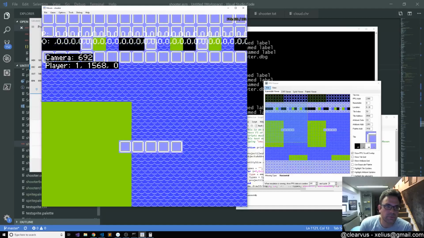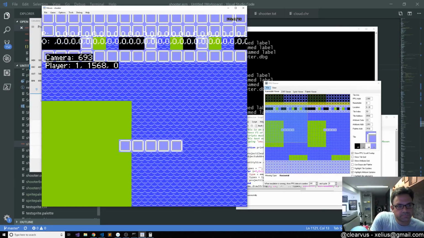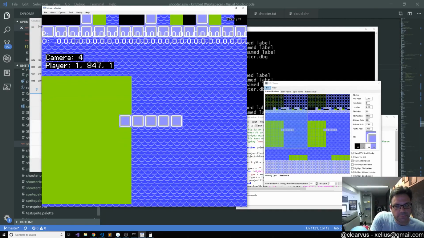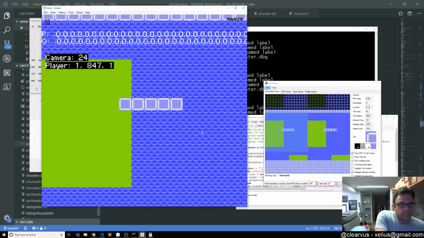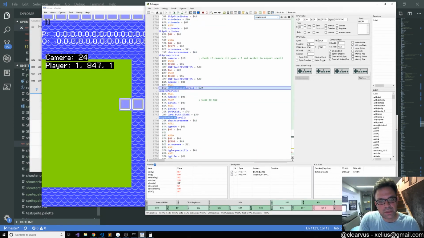Oh, I spoke too soon. It was working until we went back to repeat scroll mode. Why on earth did that fail? We got to the end of the map, and then we should swap to repeat scroll mode.